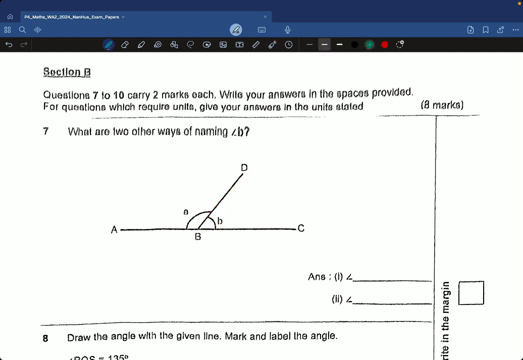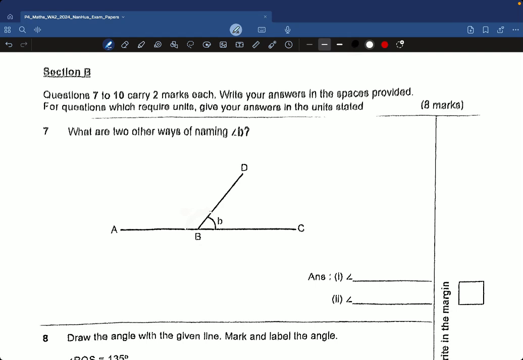So what I'm going to do is I'm just going to make this white and just going to color this and ignore this over here. So let's focus on angle B. So how do we name? So the name is basically how do we describe using the different points over here. So the first part is D, B, and C. So let's write that down.